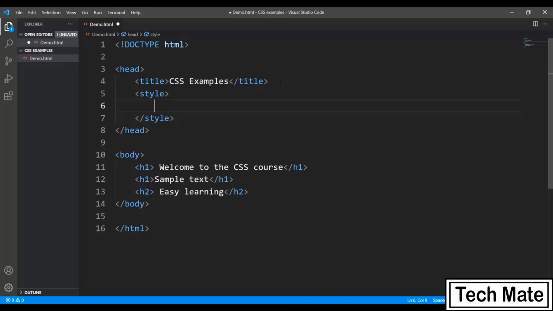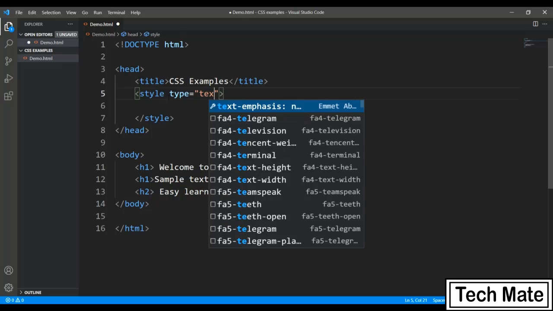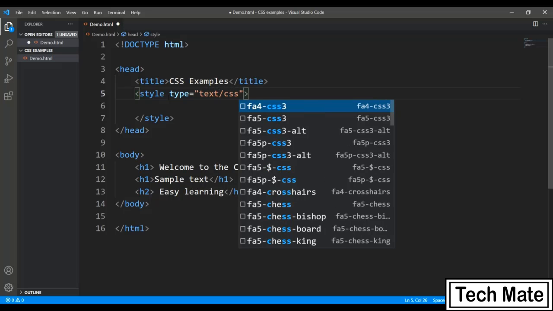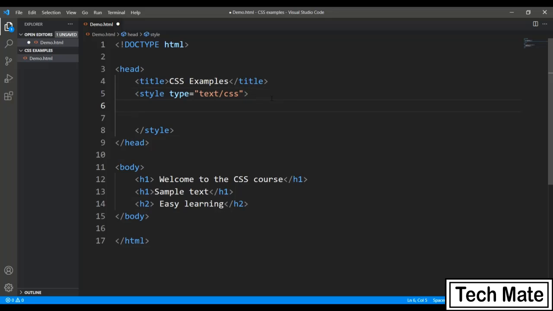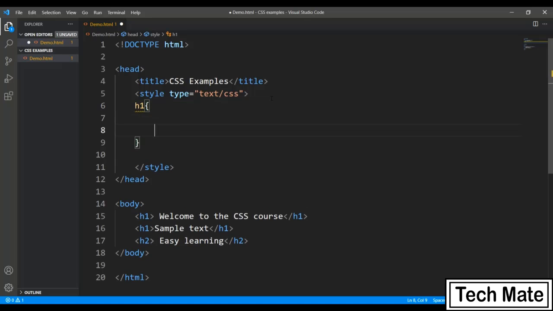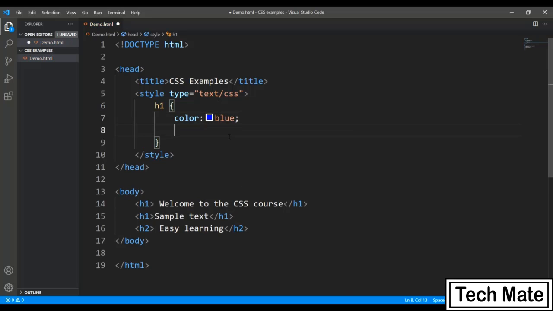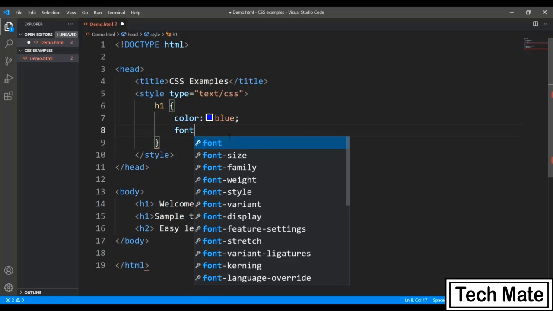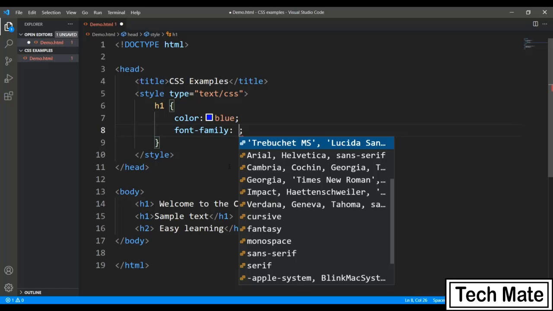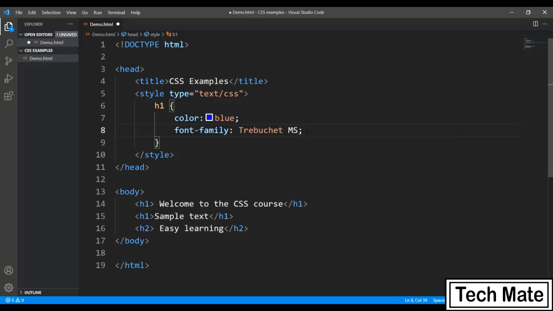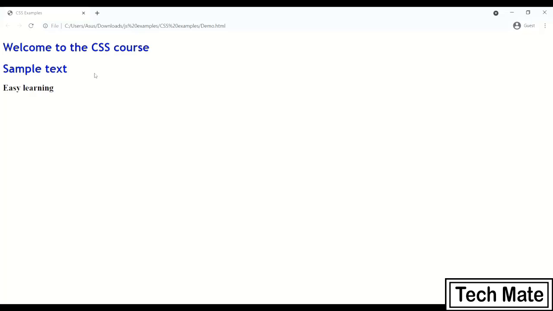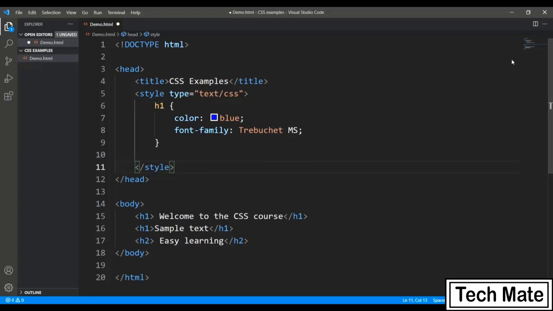It is good practice to pass the type attribute here with a value text/CSS, and here since I want to pass it for heading, I will use values like color to blue, font family to MS. So now all the h1 available in this particular page will be turned to the same style set which I have used for the h1 tag.